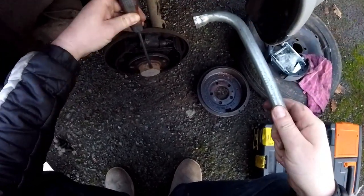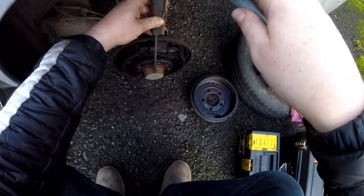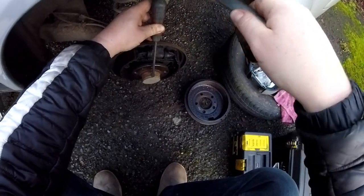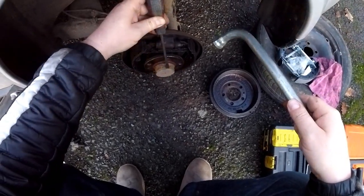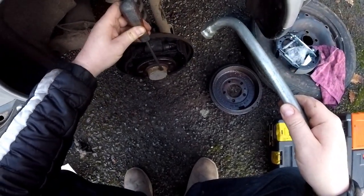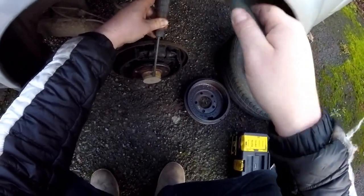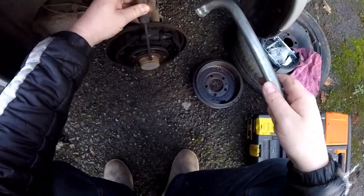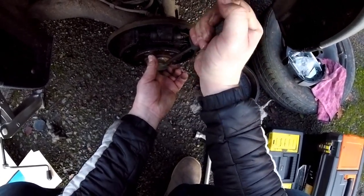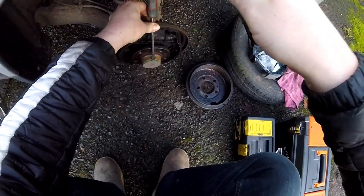You can see it's going. My neighbor is leaving. There we go, you can see it is going. Okay. A bit more. Banging works. Let's bang it a little bit more.